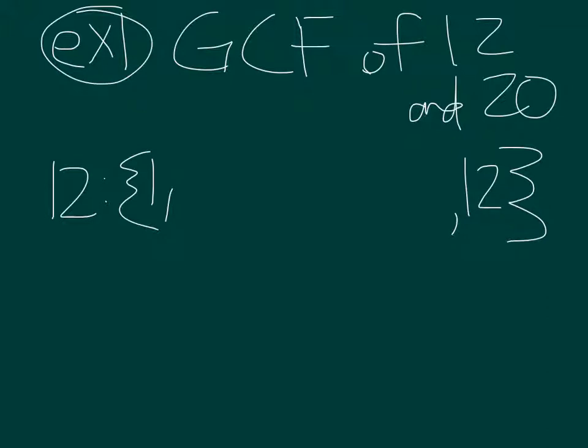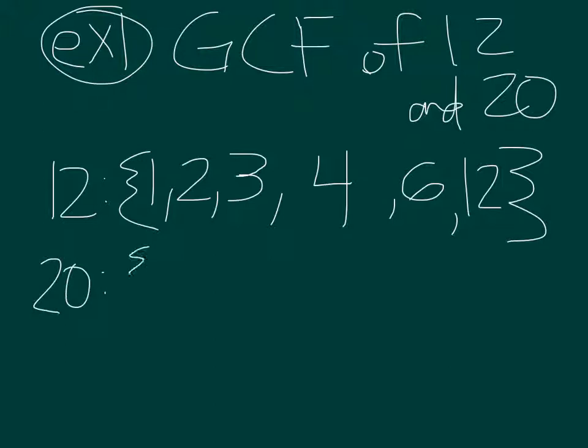Does 2 go into 12? Yes, it does. What does 2 go with? 6. So notice how I'm getting pairs. I'm actually shrinking the amount of numbers I'm going to try. There won't be any numbers between 6 and 12 that go into it. So what about 3? Does 3 go into 12? How many times? 4. And notice there's no numbers between 3 and 4. So those are my factors for 12.